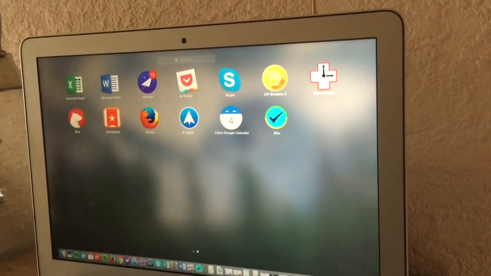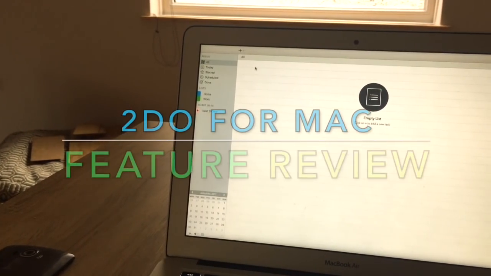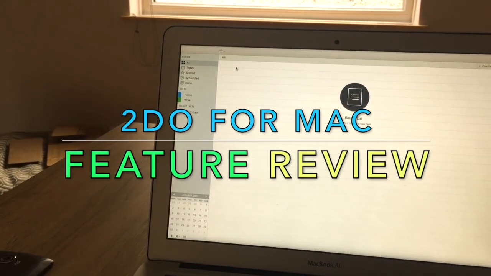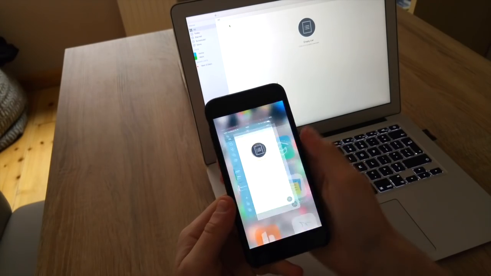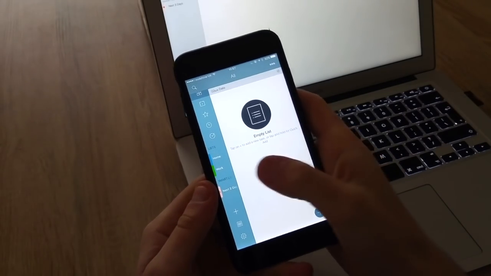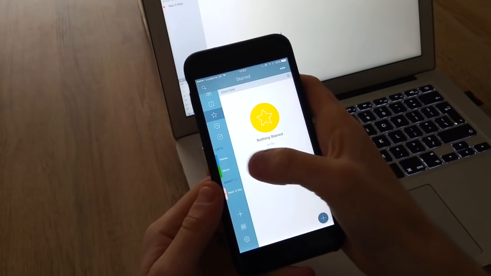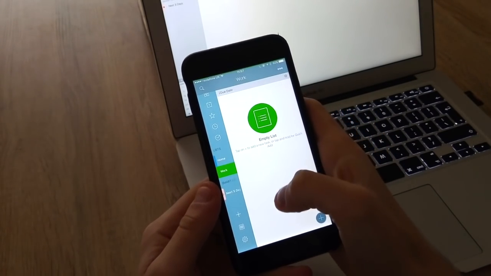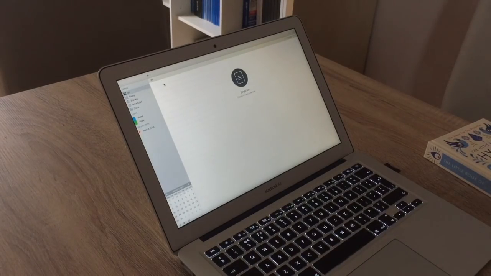So what we'll be doing in this review is focusing on To-Do for Mac. Now I've reviewed the To-Do application for iPhone before, and since I did that, they've actually released a new Android app, and also their Mac application, which we'll be focusing on today, has become more advanced. Now this is one of the more pricey, more advanced to-do list applications on the market, so let's get stuck into what To-Do for Mac can actually do.